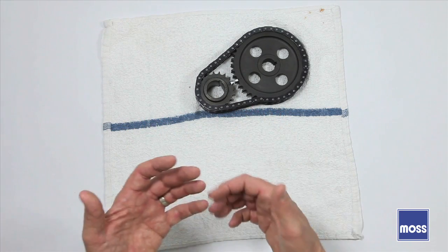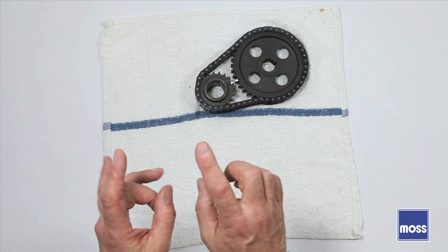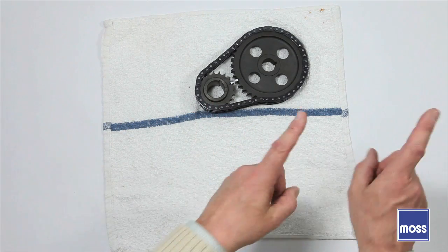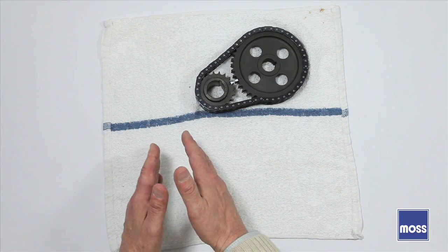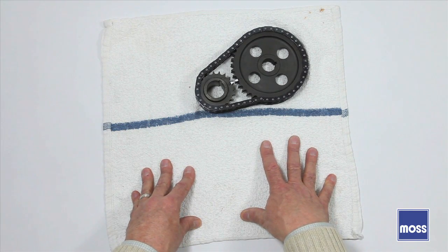Manufacturers are constantly making adjustments just to try to stay alive. A little-known fact about a number of these parts is that they also fit other cars and other applications. Some of the timing gears, for example, are a good example of that. The same gear could have been used in more than one motor with only a change in where the timing marks were stamped on the gear.